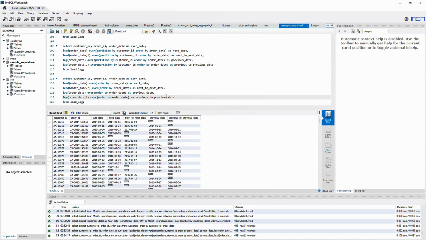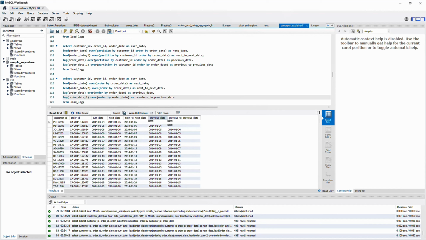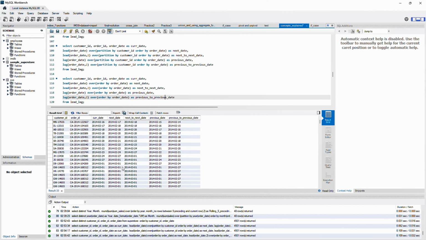We are simply ordering it by order date. Now if I execute this query, it shows the next date, next to next date, previous date, previous to previous date, but it is not partitioning it by the customer ID, so it is not even ordering it by that. Simply it is just showing me the values.